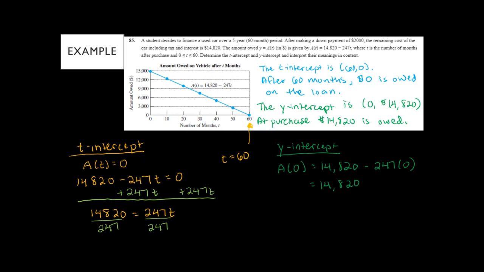So this is a similar situation. And then in our discussion, you're predicting, you're moving forward in time, but you could use it to move backwards in time to figure out what it was at time 0, which would be the time that the loan was originally made. So very, very useful stuff, these x and y intercepts, especially once you've got a real world context and you see what it means. So are there any questions?